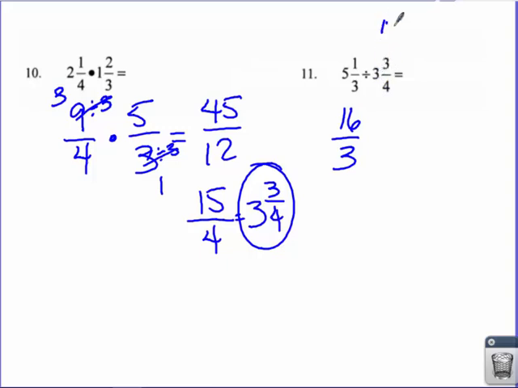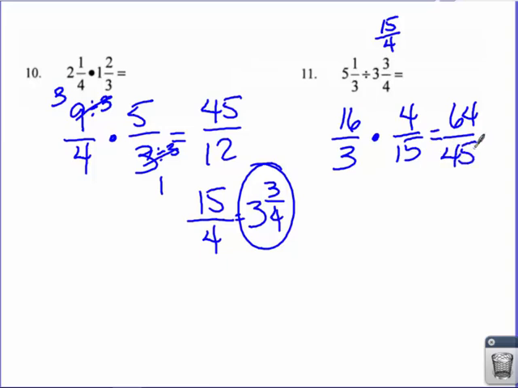Now what I like to do again is write it up here, 15 over 4, so that when I translate it into the problem, I know I'm going to flip it into 4 over 15. And then times. Now at this point in time, we look, can I simplify anything? And you find out that no, you can't. Unfortunately, we can't. Okay, so we just multiply across, and we end up with 16 times 4 is 64. 3 times 15 is 45.